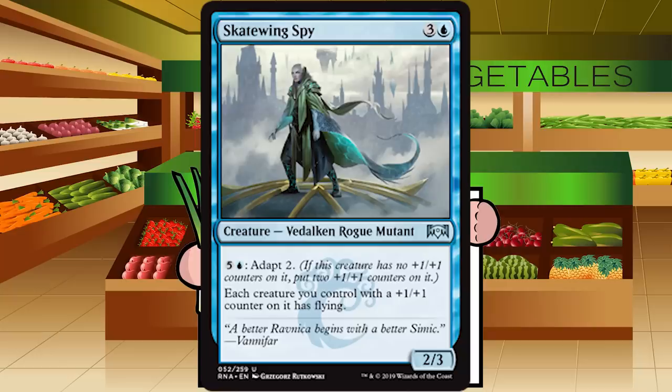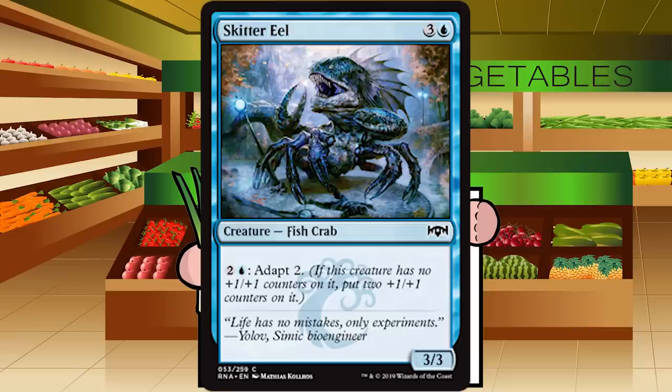Up next is Skittering Eel. Skittering Eel is 3 and a blue for a creature Fish Crab, of course. At common, it's a 3/3, pay 2 and a blue, adapt 2, so you get to make it a 5/5. I think this is just fine. A 3/3 for 4 is overcosted. You generally avoid playing that.